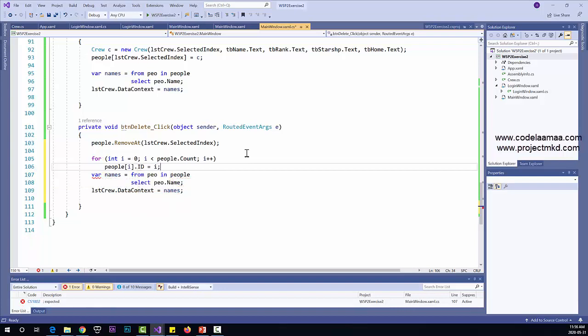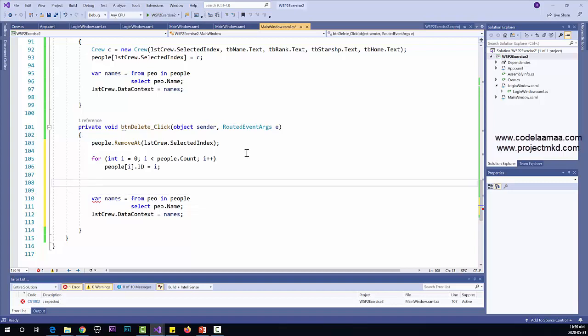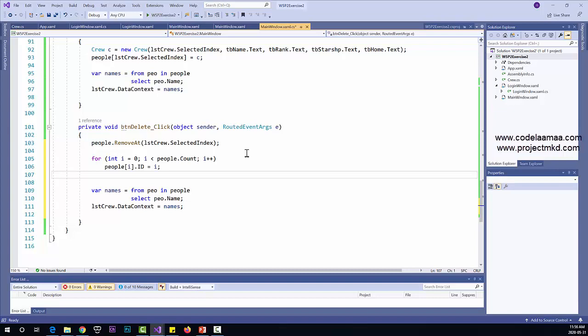Why am I doing this? Well, just to account for the scenario of, say I delete one of the middle objects in this list. Say I delete the object with ID 2, and I go back to playing around with everything else, you'll all of a sudden have objects 0, 1, and then 3 and 4, and it messes things up, especially when trying to select other objects and modify them. It totally throws everything off.